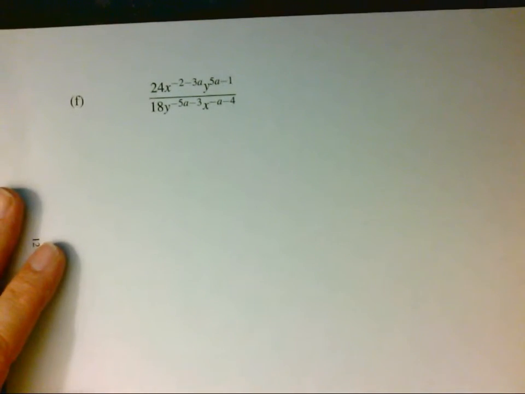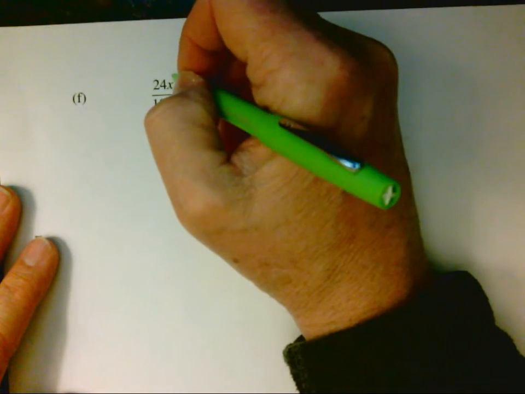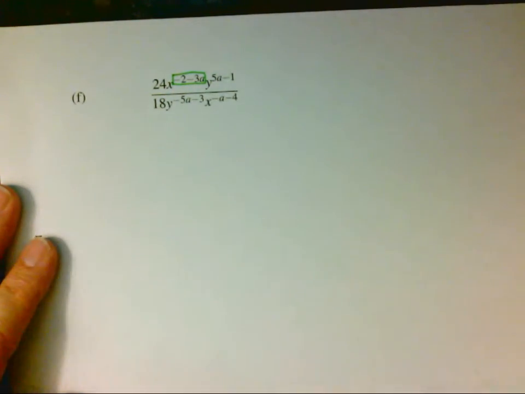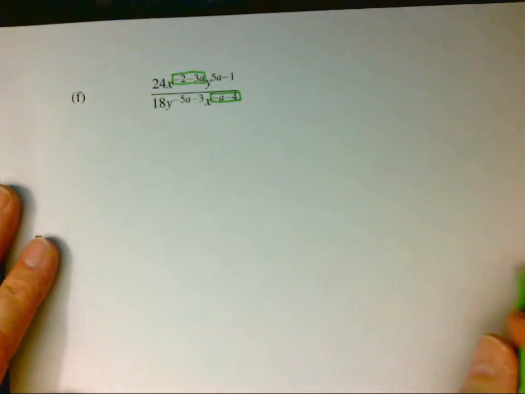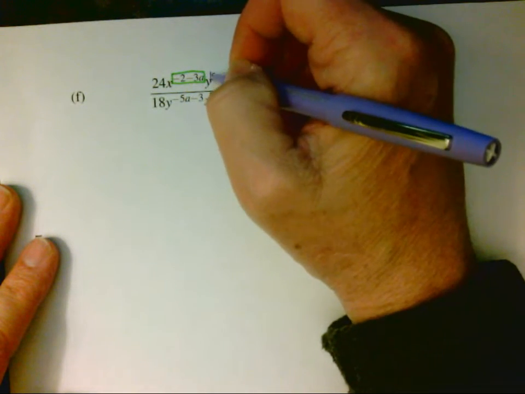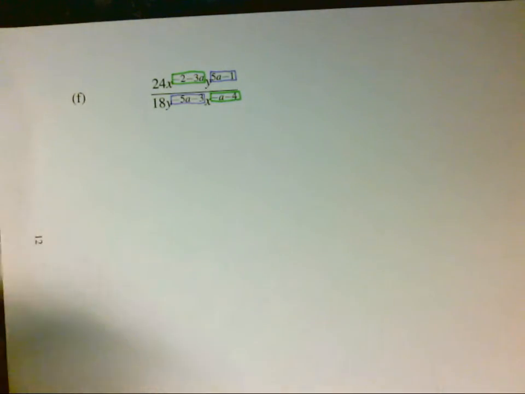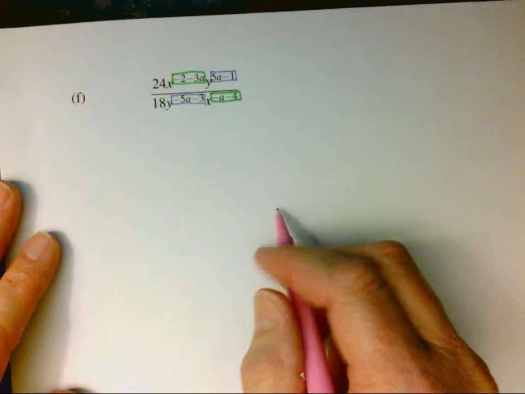Now, that can happen when you have complicated exponents like that everywhere. So there's an exponent on the x, and there's an exponent like that on the y. At the same time, on the other x in the denominator, at the same time, on this y you have an exponent, and on this y you have an exponent. And all at the same time, we have a 24 divided by an 18.